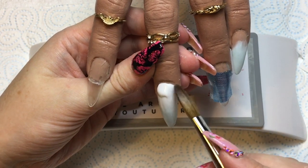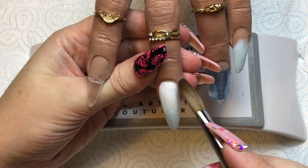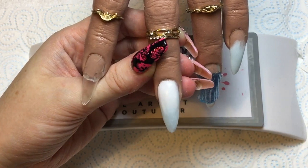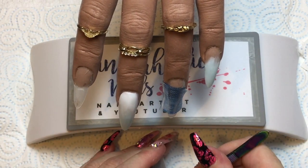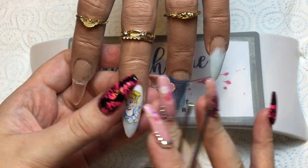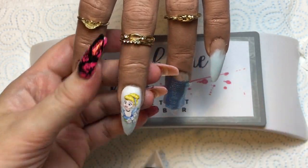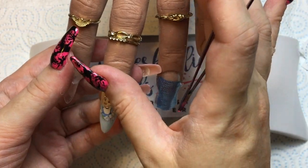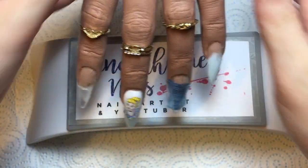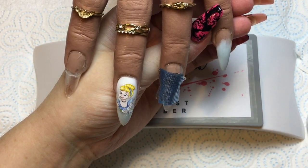I'm going in nice and thin, fading that down over top of the blue. The blend doesn't have to be perfect because I'm going to be putting my Cinderella decal on top of it. I just want to make sure I'm putting it on top of wet acrylic, so I made it nice and neat and then went straight in with the decal, sliding it off the backing paper and patting it down. By using the decals on sponges, you don't have excess water to blot off. I'm just patting where the decal is so I don't get finger marks in the wet acrylic.